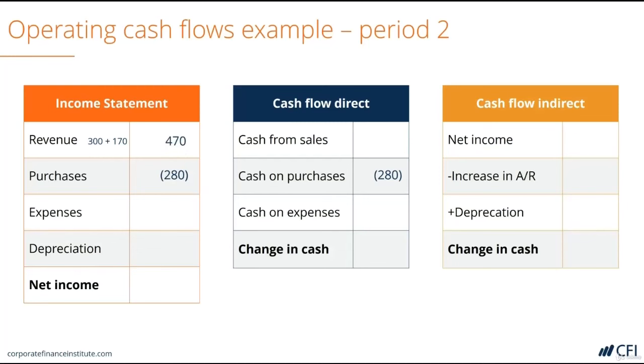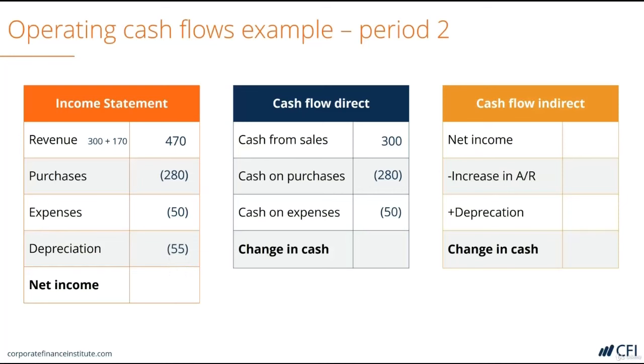These total to combine 470 on the income statement. On the direct cash flow, only the original 300 of cash sales are recorded at this time. Next, Johannes had cash expenses of 50. So those get recorded on the income statement as expenses and on the direct cash flow method as a cash expense. There was a depreciation expense recorded in the period of 55, so that gets deducted on the income statement.